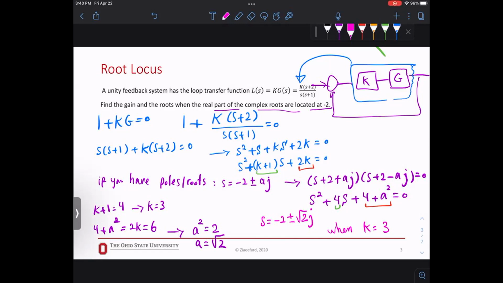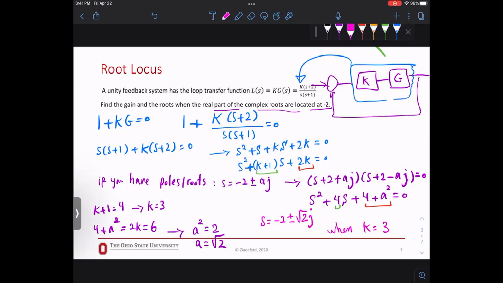Anyway, this is the pole placement method. So I could ask a different kind of question, right? It could be a root locus. If the poles are at this place, what is the value of k? If the poles are on the imaginary axis, what is k? So what is the real part on the imaginary axis? 0. So instead of -2, you put 0. So you just have aj and negative aj, right? So this gives me a lot of ways of designing a question. You have the information. You just need to be able to access it. You might not necessarily have seen that question, but you have all the information about it. All right.